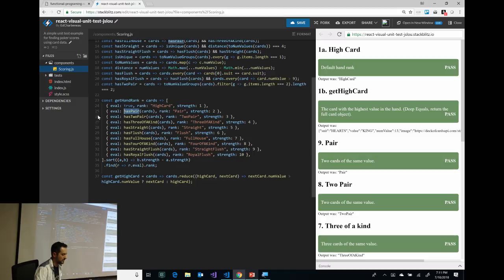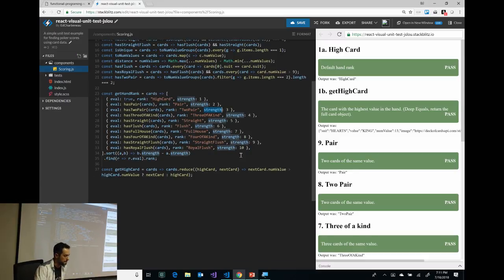And then I can call the rest of my functions in here, two pair, and so on, give each a rank, and weight those by strength. What's really nice about these being in an array now is I don't care what order they're in, because I can sort an array. So now my logic doesn't need to happen in this particular order, because I can call sort, and I can sort these by strength in descending order. So now I'm sorting on this strength property on the object that's in this array.